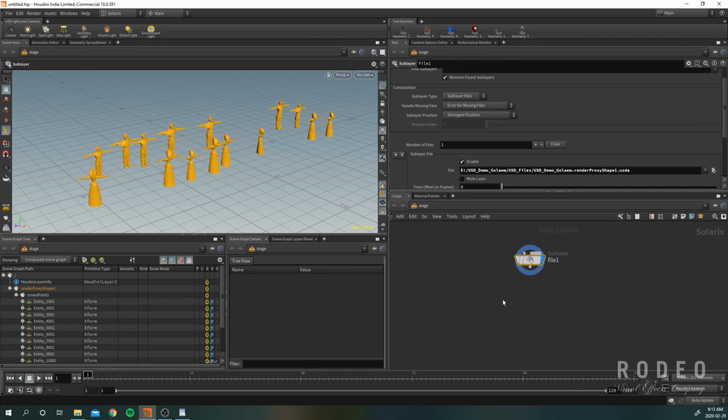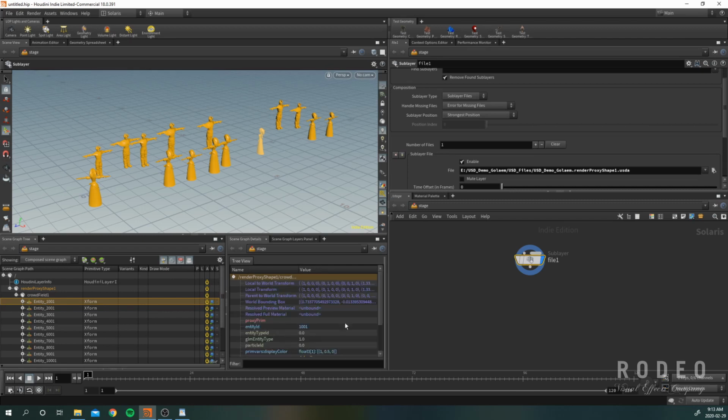If it's not showing up, and the scene graph tree right here that lists all your entities and their attributes doesn't show up, or this node errors out, it's probably because your configuration is wrong somewhere, and you should go back to the Golaem documentation to fix it up.